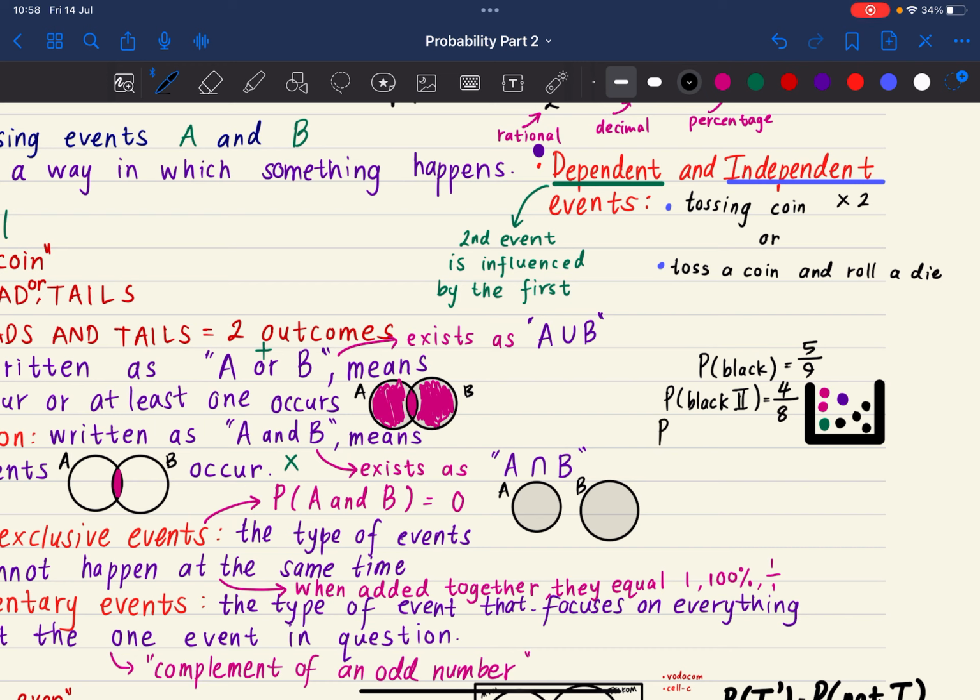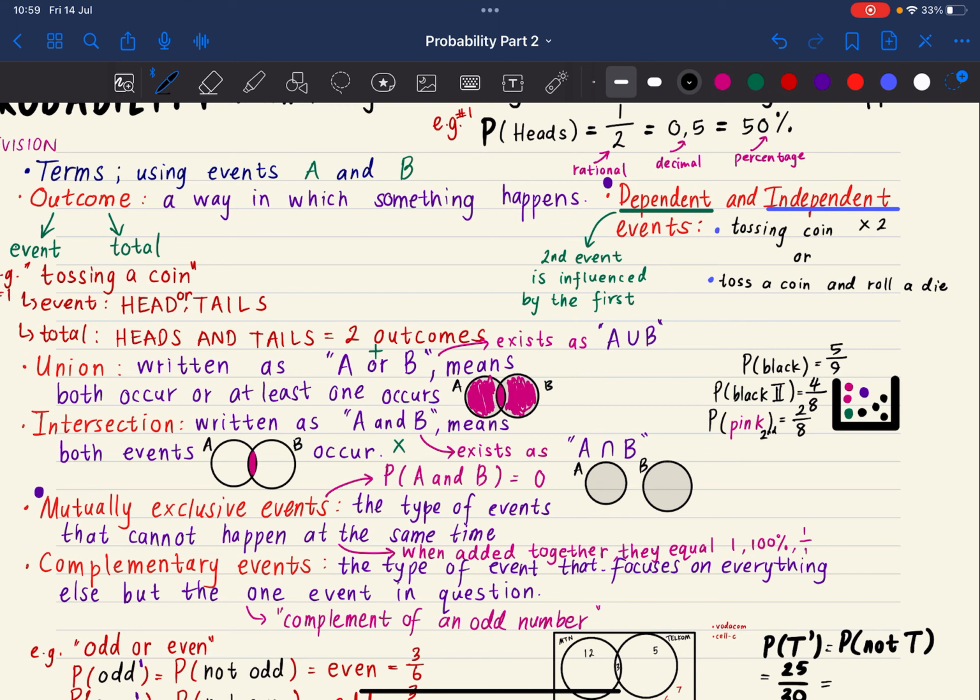So this is going to be a dependent event. If we even talk about other colors, like the probability of you picking pink, this would still hold true. It doesn't only have to be black on the second try, obviously. So on the second try, it would again be 2/8. So we would say the probability of you picking black first and then picking pink, and you don't replace the balls once you've taken them out, are those independent or dependent events? You'd say, look, that is a dependent event because the second event is influenced by the first. The probability of the second event is influenced by the first. So that is dependent and independent events.